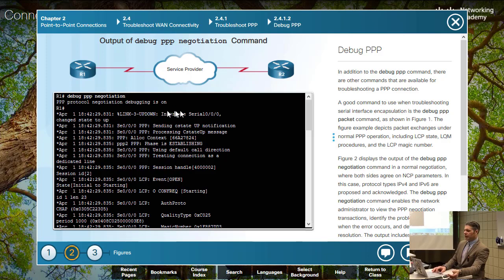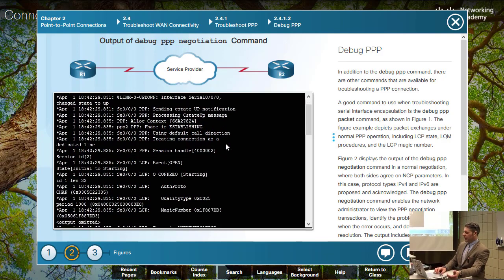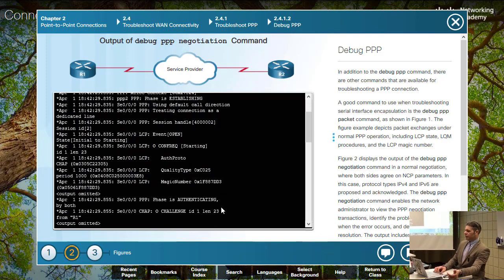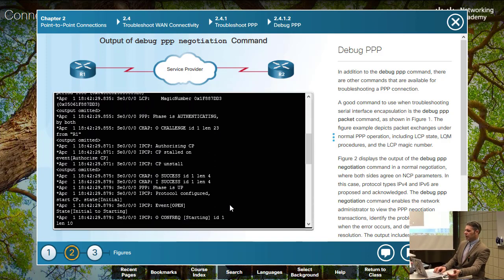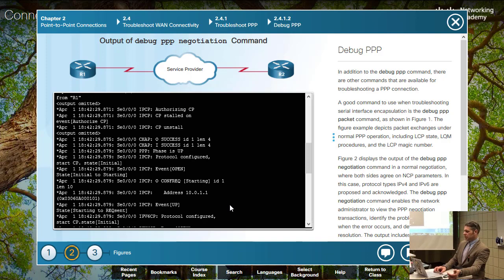When you debug the negotiation, you'll watch the link come up, down in this case. They restarted it so that they can capture it. You'll see it send the notification, process the message, figure out what's going on. Here we're establishing the connection, and so on and so forth till we get down to authenticating. Here we do our CHAP challenge.